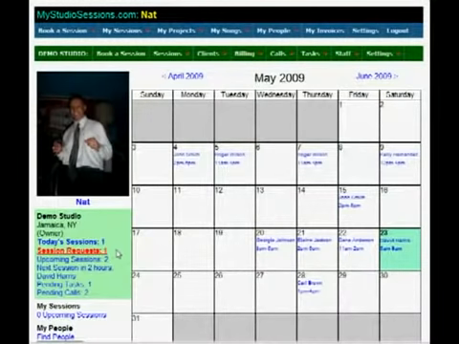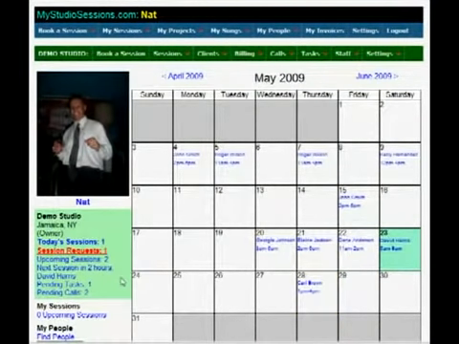When your clients start booking their sessions online, you'll get an email letting you know someone requested a session. When you log in, you will see the session request right here. Session requests do not show up on the studio schedule until you confirm them. Then you have upcoming sessions. This is a total count of how many confirmed sessions are coming up. This is specific to the current time, so if you have 2 sessions today and one already passed, it won't count the first one. It will only count sessions in the future.